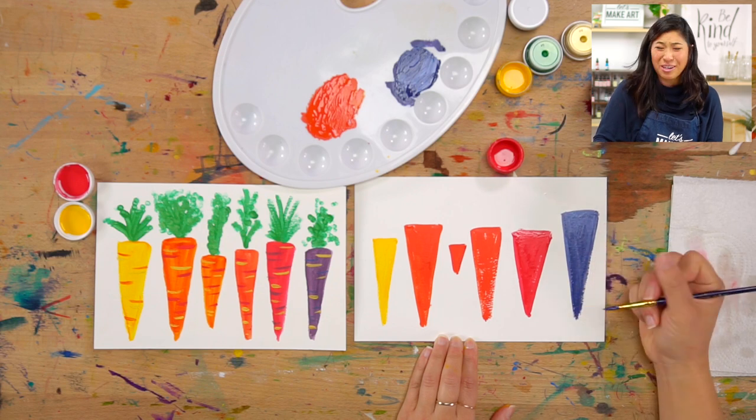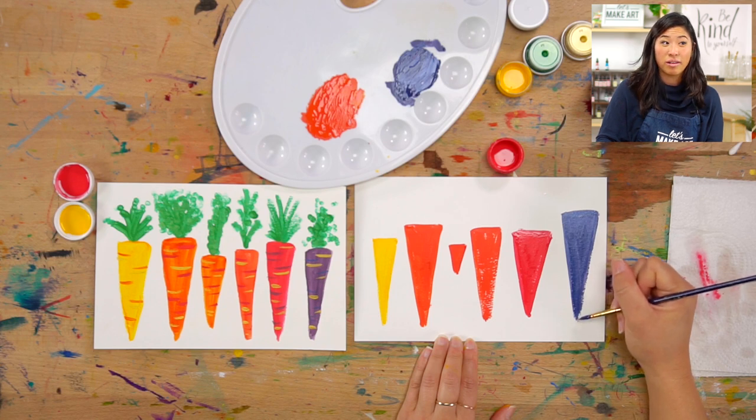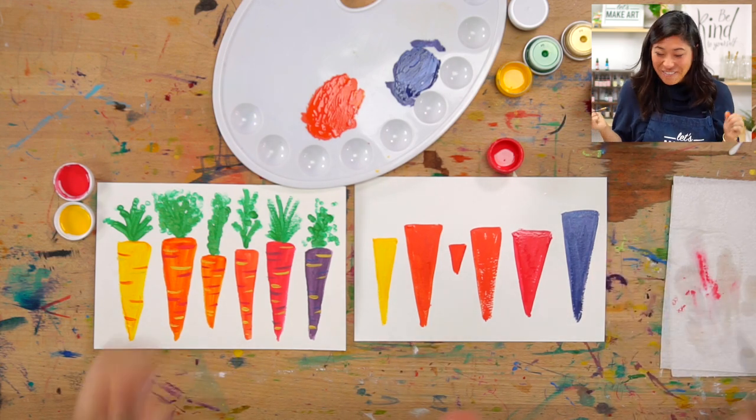I don't know why I thought that. Maybe because I have an uncle whose name is Henry. He passed away, but he was 101. Oh my goodness. My uncle Henry. That's Henry. He's the oldest one. I love it. Fun. This is what you do with painting.